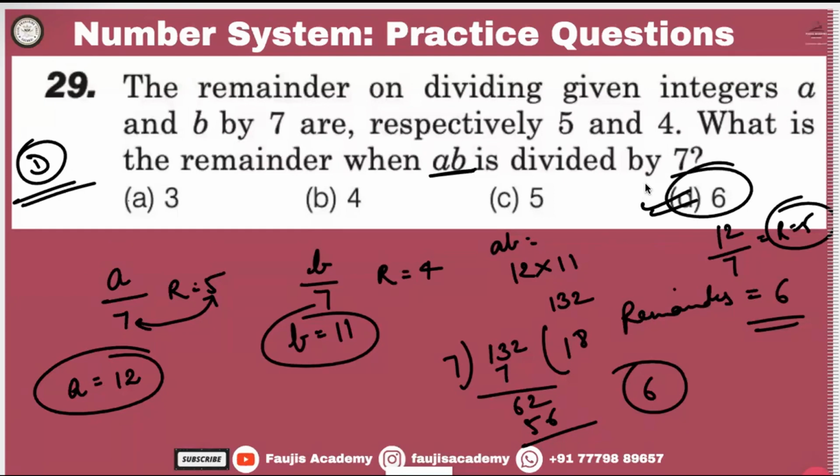Right. You see, number system. The chapter itself is number system. Then use numbers. Don't get confused with variables. If you think, oh, okay, fine, A by 7, then B by 7, okay, remainder is this, and then we apply some formula, dividend is equal to divisor into quotient. No, no, no, no. All that, we need not do that. We have to be a little smart in our approach. Got it? Shall we move?